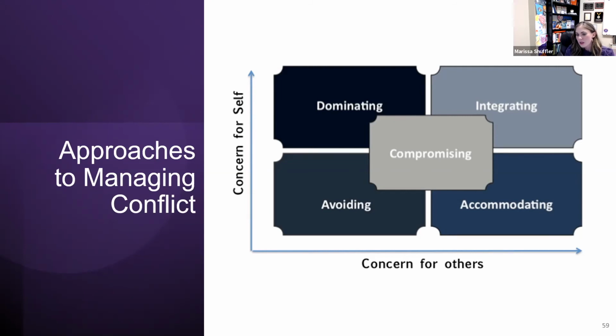For compromising and integrating, those are really about trying to figure out: can we reach for integrating, reaching a full, complete yes, everybody's happy with this resolution to this conflict, and we're ready to move on from it because it's making us all happy, versus compromising, where everybody's giving in a little bit, and so you're still reaching a mutually agreed upon solution. It's just the degree to which we are giving in something, or are we fully all getting what we want?